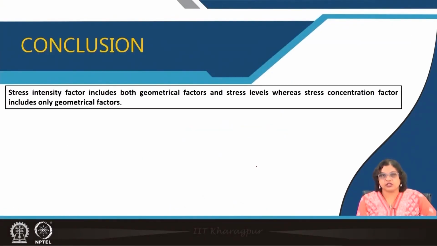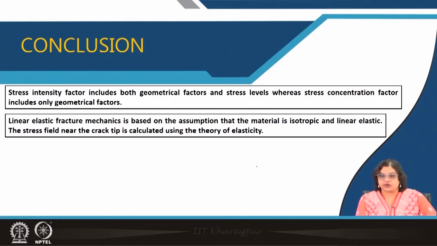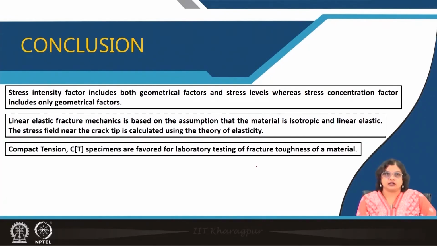So, the conclusion for this lecture is that the stress intensity factor includes both the geometrical factors and stress level. On the other hand, the stress concentration factor relies only on the geometrical factors. Linear elastic fracture mechanics is based on the primary assumption that the material is isotropic, it behaves the same along all directions, and it is linear elastic, which means stress and strain follow the elastic relation, and based on this theory of elasticity, the stress field is calculated.